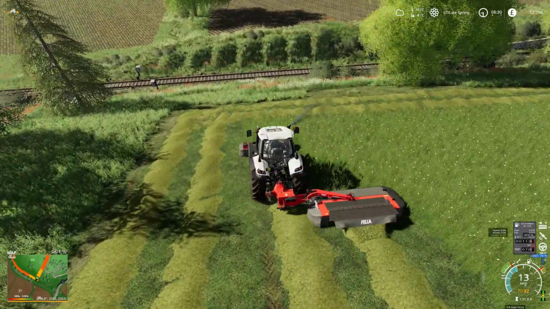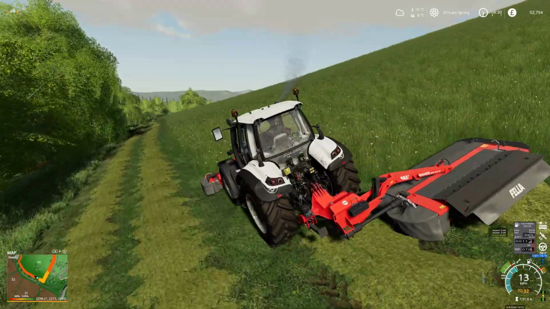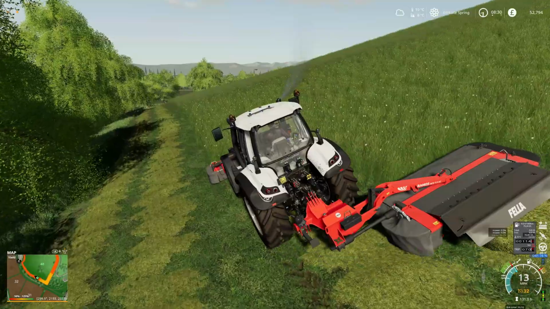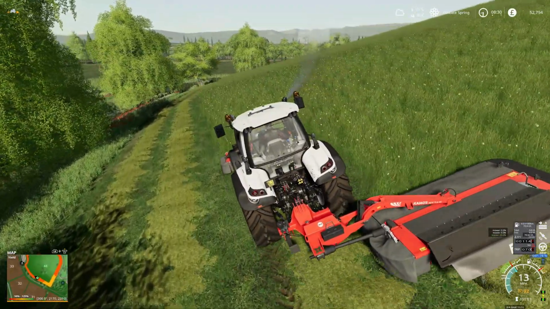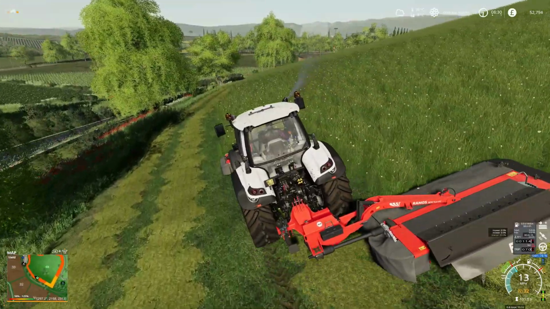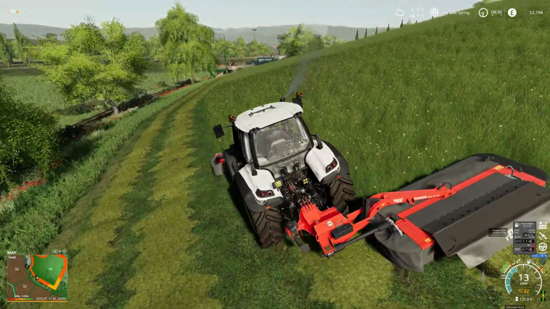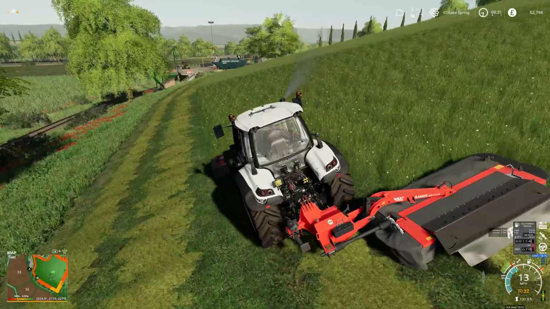I do like the texture of the grass though, especially when it's fully grown like this. Definitely some serious mowing we've got to do on this field. I mean, I was tempted to fill up one of the pits, but then I thought the one on the farm that I've got, definitely want to use that for maize silage. And that's what we've got the green corn for.